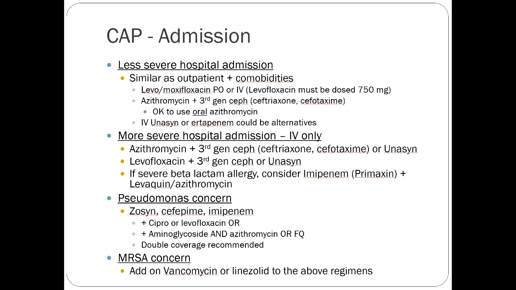They don't fully trust that if you're really that sick, the fluoroquinolone is going to cover strep pneumo to the extent that the cephalosporin will. And it's true, this coverage is slightly less, let's say 95% for Levaquin, 100% for a third-gen cephalosporin. So double cover your bases until you know what's going on. If you have a severe beta-lactam allergy, then we can consider imipenem plus Levaquin or azithromycin.